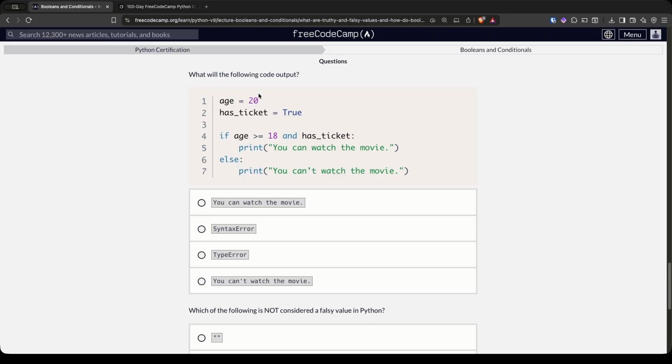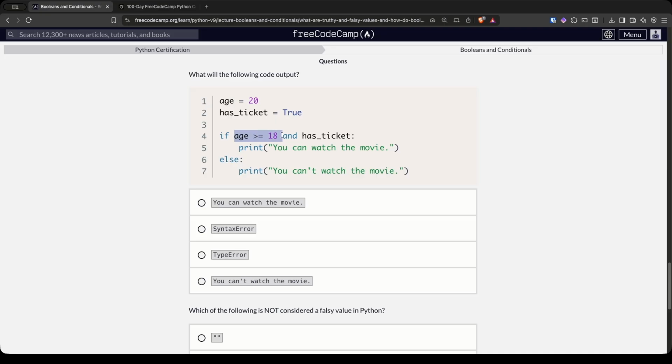What is the following code output? So age is assigned to the integer 20. Has ticket is assigned to the Boolean value true. If age, so if the integer 20 is greater than the integer 18, which is true, and has ticket, that's also true, print you can watch the movie.